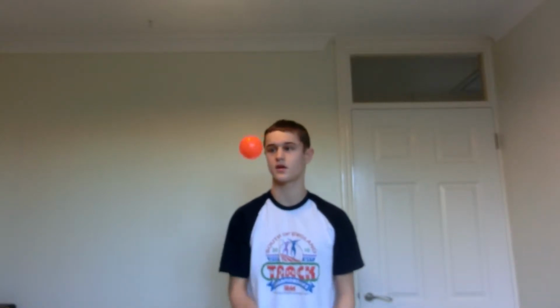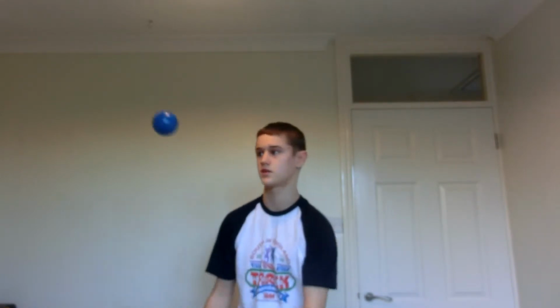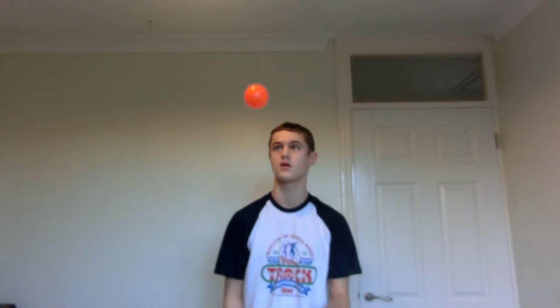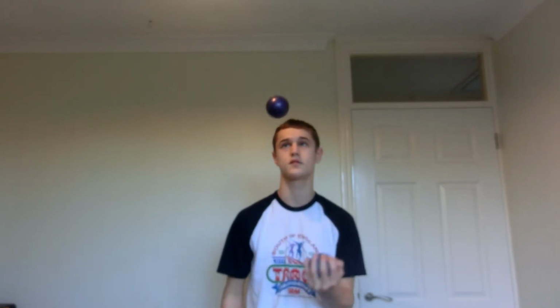Okay, so this trick is quite easy, you just need to be comfortable with juggling two balls in one hand and to be able to do this in both hands. So, step one is basically just juggle two balls in one hand and just pass it over to the other hand. Keep doing that until you're really comfortable with it.